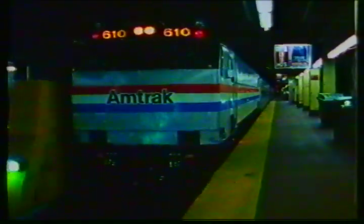Shortly before 12:45, the announcement is made that the Broadway Limited is boarding on track 16. Travelers descend the escalators into the depths of Pennsylvania Station, while service personnel direct them to the coaches and sleepers waiting on the tracks. At 12:45, the conductor shouts, "All aboard!" The locomotive powers up, and the Broadway Limited slowly rolls out of New York's Pennsylvania Station as it begins another westward journey to the Windy City, carrying on a tradition that dates back to 1912.